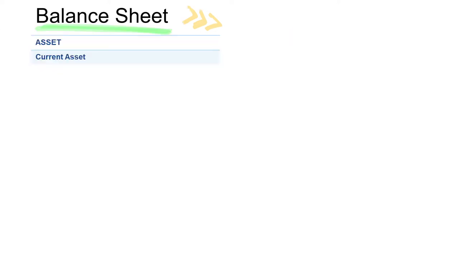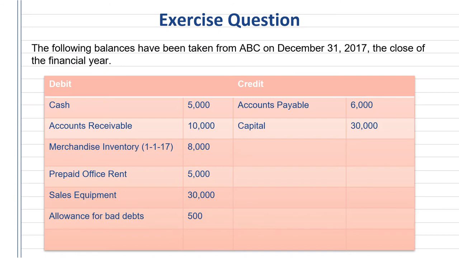Balance sheet, asset. First of all, you write current asset. We just saw it in our format, so you know this. Alright. So cash. First thing we are writing is cash. Cash 5,000. It was written in our balances. And there was no extra information regarding cash in our extra information. Alright, so we wrote cash.